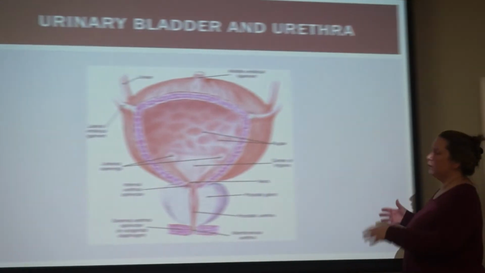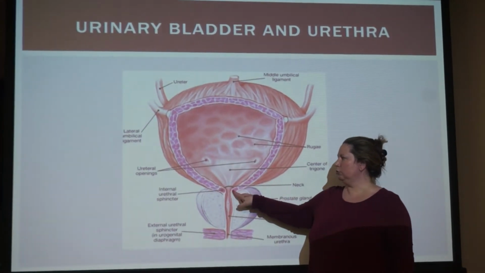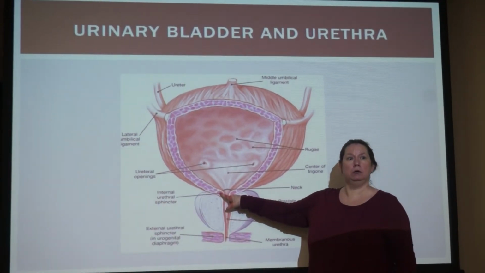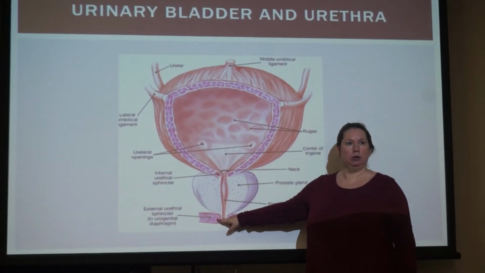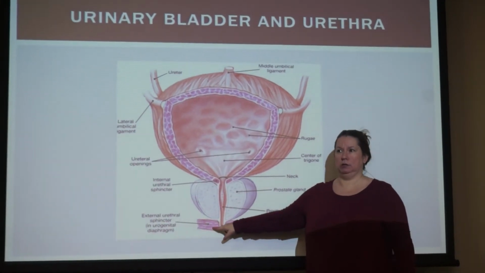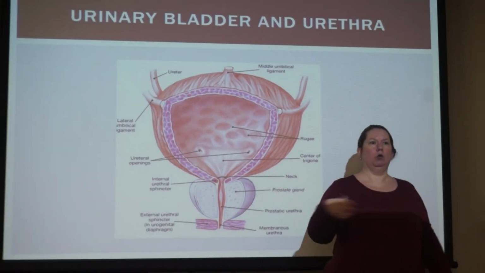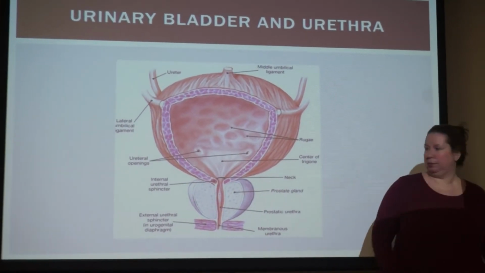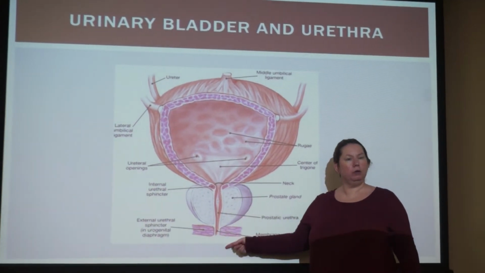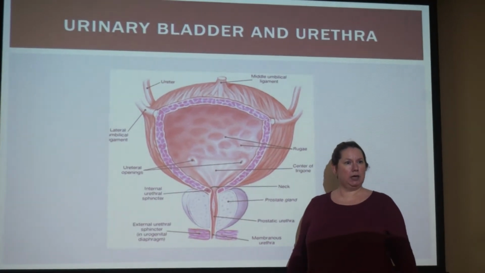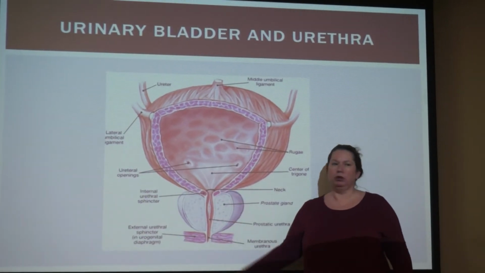So here, if we're in an appropriate place, the detrusor contracts, I want the internal urethral sphincter, which is smooth muscle, to be relaxed. But I also want the external urethral sphincter to be relaxed, and that's skeletal muscle. So you have two sphincters. They both need to be relaxed in order for urination to take place. In males, your external urethral sphincter is going to be a little further away than the internal because you've got the big old prostate, okay? When these both are relaxed, urine leaves, going out through the urethra.